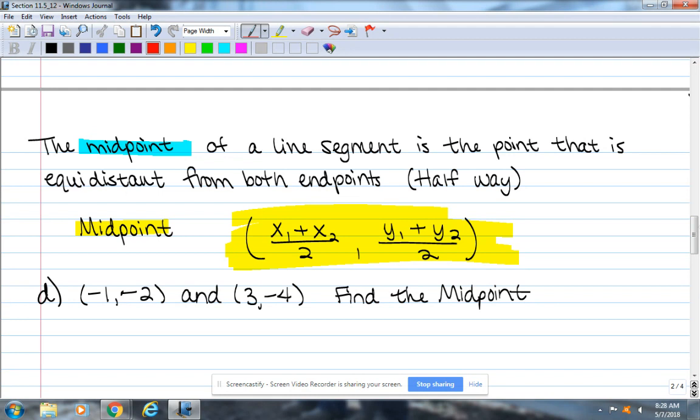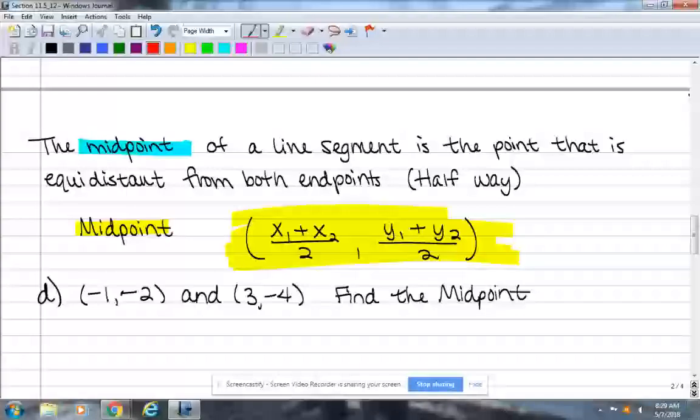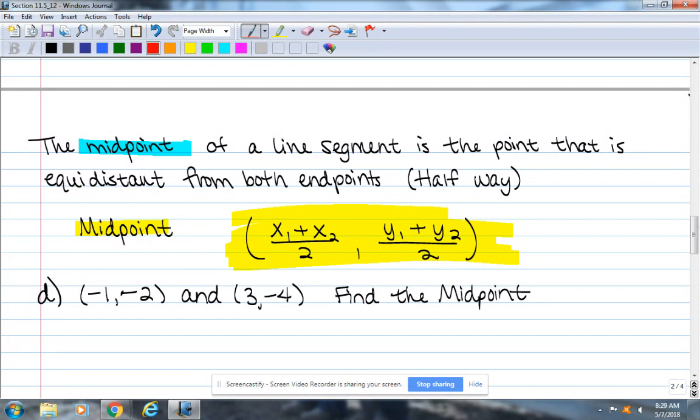Now, if I add 2 things and divide by 2, that's the same thing as taking the what? I think somebody's saying it, but they're just not saying it loud enough. If I take 2 things and divide by 2, I'm finding the what? The average, the mean. Right? So if I add them together and divide by 2, I'm finding the average. So that's what you're doing when you're finding a midpoint.